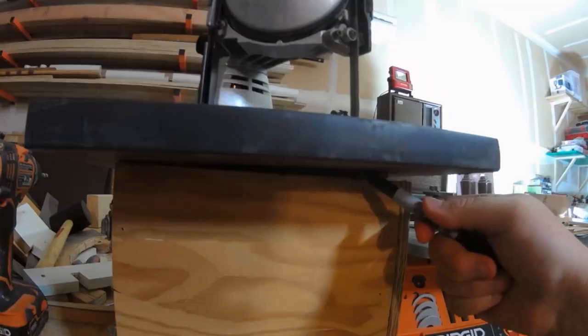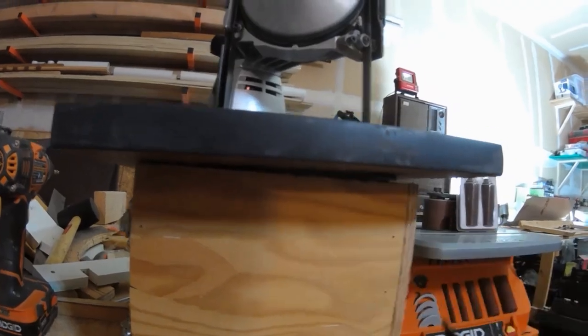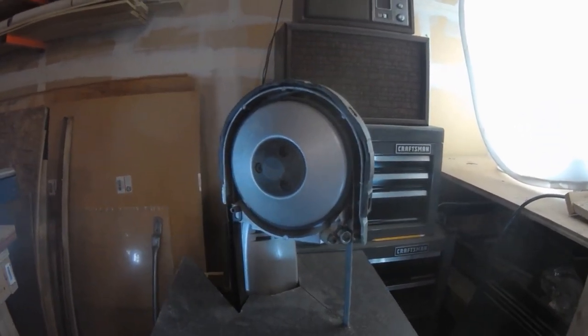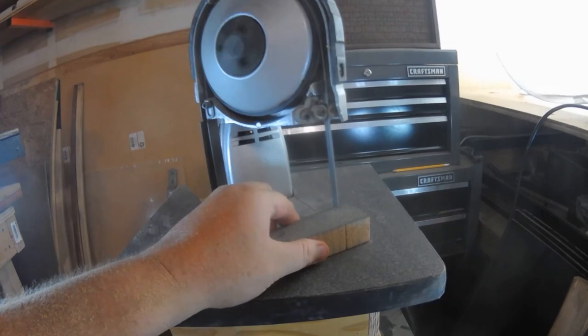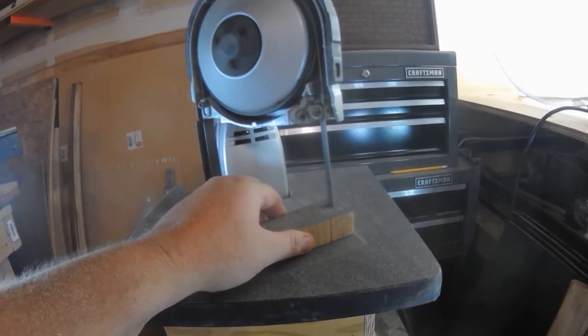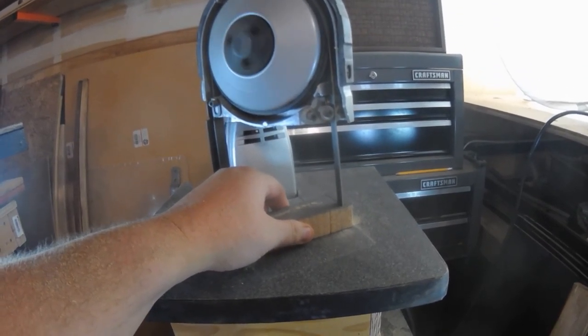When lining up the top piece, what I found was the best way was to cut out your spot for your saw, get your deck piece lined up, and mark around it with a pencil. I used a router bit to recess it all the way around to allow that board to set down in there. You don't have to do this — you can set it so it just sits on top or clamps in — but the reason I did it specifically was the desk material is fairly thick and I didn't want to give up a whole lot of cutting area.